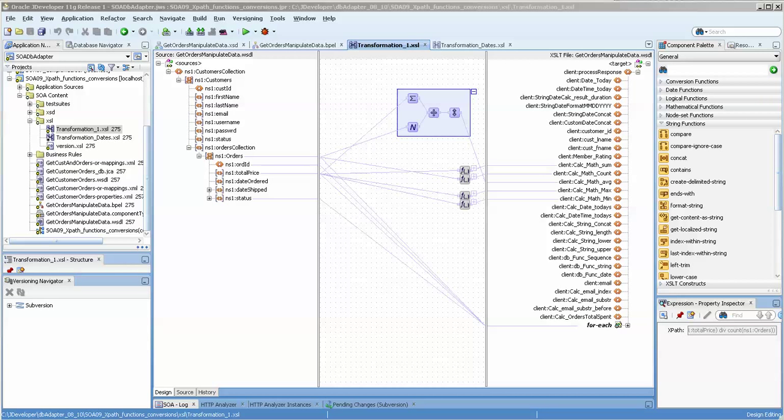I have open a transform that is referencing an XSL file that is grabbing data from the database collection that I have gotten and then transforming it as I need. And of course, this is just an example to show how it's done.